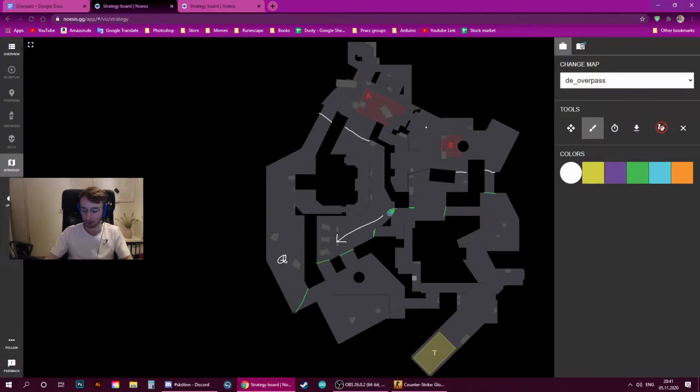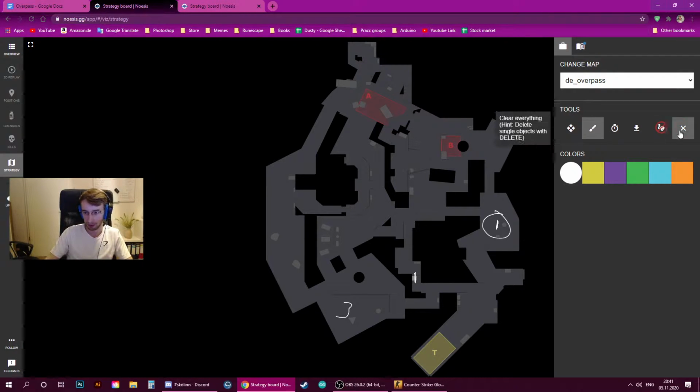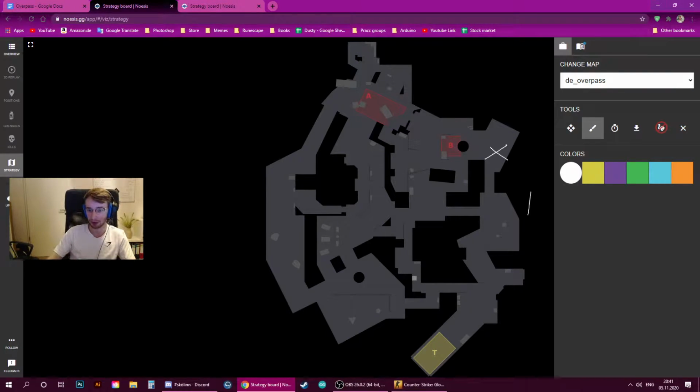So what I mean by this, if we reset this map right here. Typically you'll have 3 players towards the playground, 1 player towards connector, and 1 player towards the B area. Now this is a very standard setup, and the reason why is because it allows a lot of options. Now we'll focus right now on this B player. So let's say the one guy who goes B. Now he can do many things. So for example, he could push into B on his own.